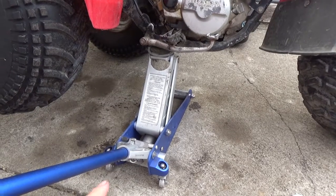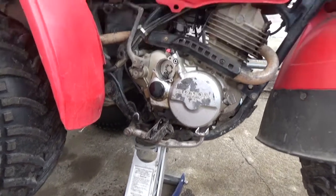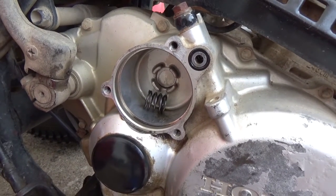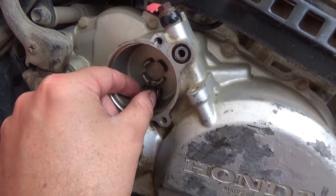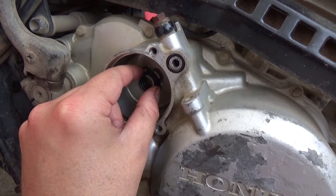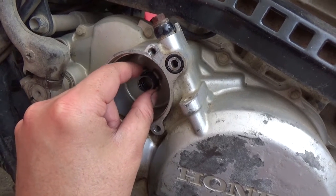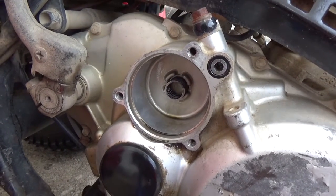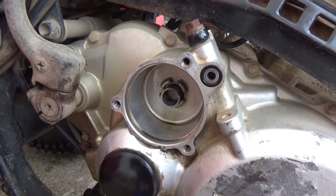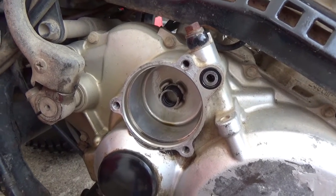Now at this point, it actually helps to get a jack and jack up your machine, because what'll end up happening is when this thing's flat and level, your spring's going to want to fall out. But if you jack it up on an angle like I got, and you get it just in the right spot, you can actually get the spring to stay in there, and then you could go ahead and put your cover and your filter on in one fell swoop without that spring falling out of there.